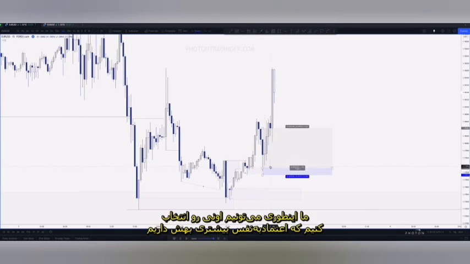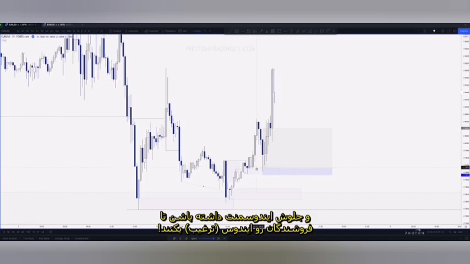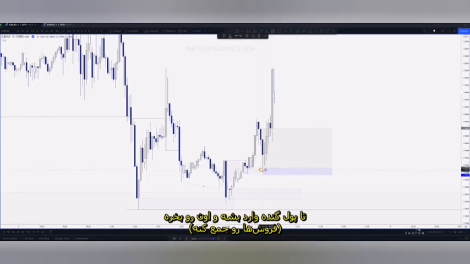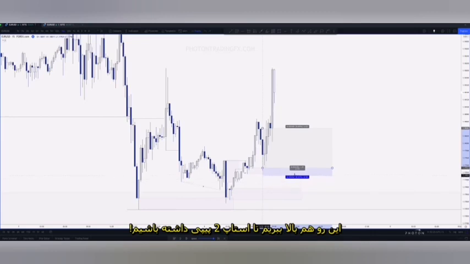But this can be how you can have a lot more confidence of picking ones that are slightly higher up in the leg, right? Look for the ones that cause the flip, that cause the change of character, that took liquidity when they were created, and then that have inducement in front of it to induce sellers, right? All the sell stops below those lows for then the big money to buy into, okay? Let me just get rid of those drawings there and then put this back here.